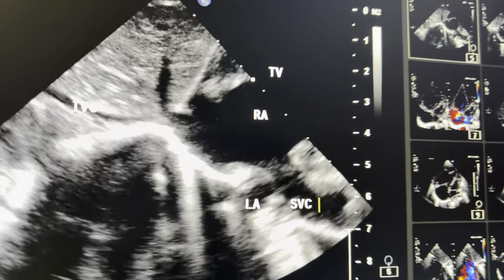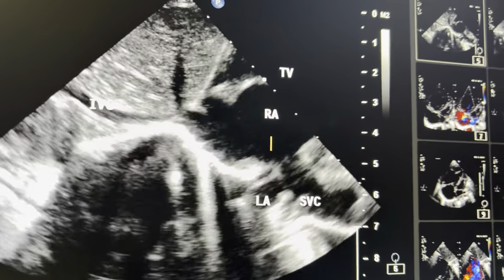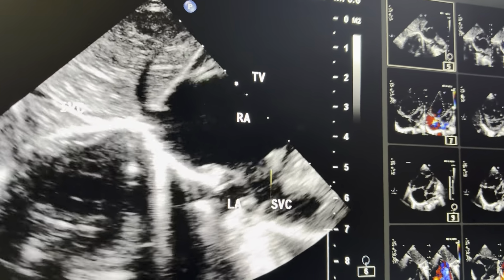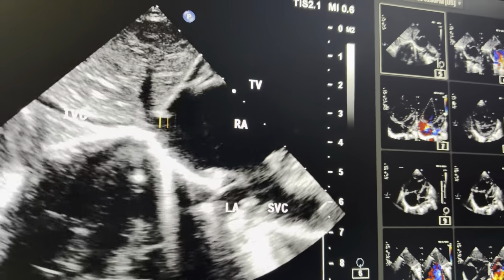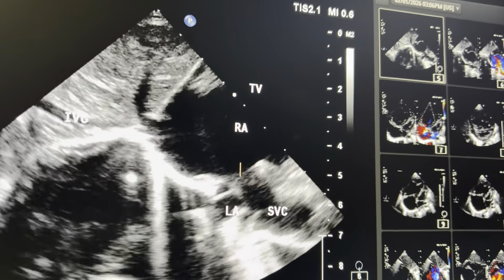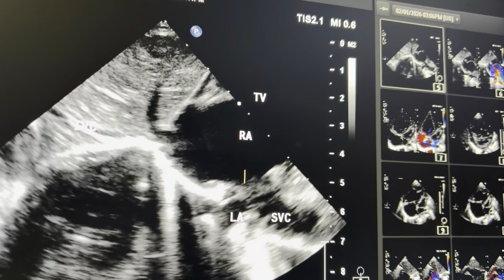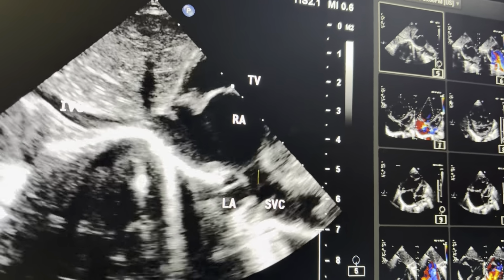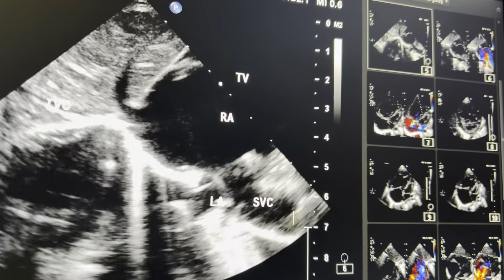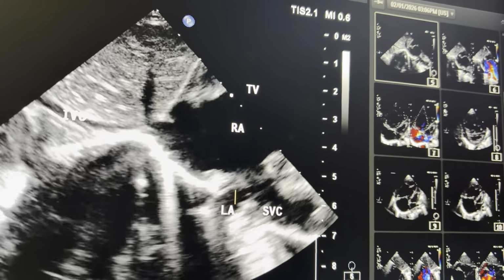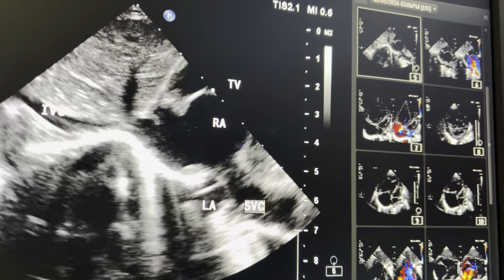To see the image, you can easily appreciate the IVC is very small in comparison to the SVC. So SVC is getting a larger amount of blood. Why? Normally IVC gets more compared to SVC, but in this scenario SVC gets much more than IVC. Because SVC has some abnormal connection. What kind of abnormal connection? Sometimes you get sinus venosus ASD, but in that scenario this portion would not be dilated like this.